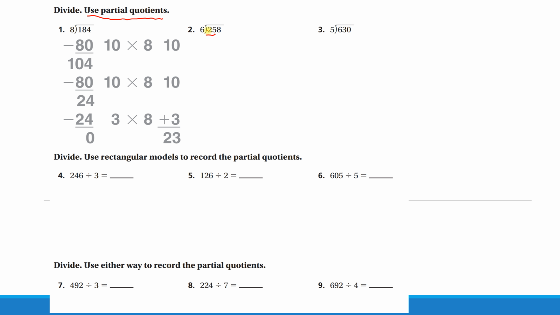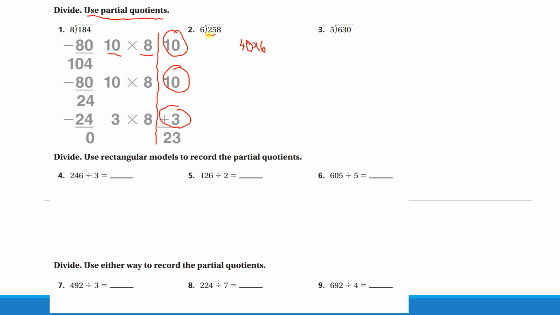So how many 6s will go into 24 tens? Well, that would be 4, but that's actually 40. So I'm going to do 40 6s. I'm going to jump all the way up to 40 6s. See, they started over here on their example problem with 10 8s and said, okay, for our separate problem here, remember these are our partial quotients over here that we add at the end. So for their separate problem, they started with 10 8s to get 80.